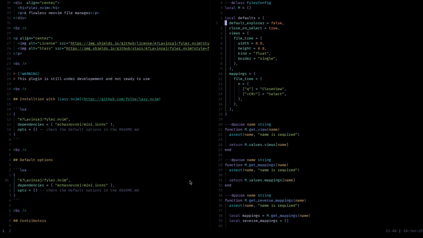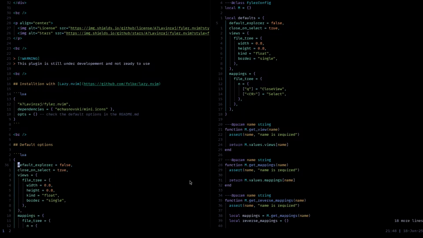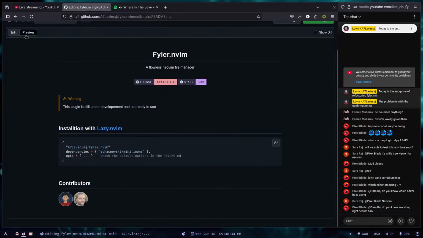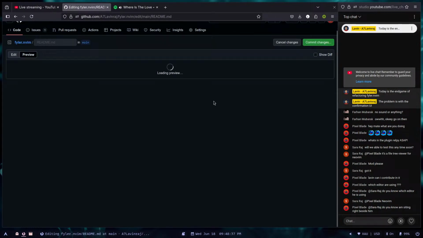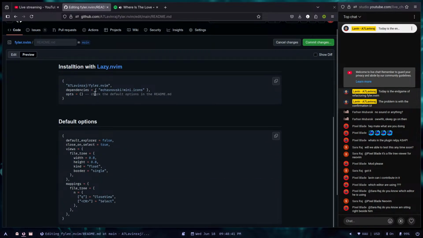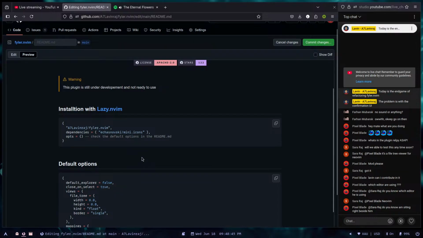Okay, so we can replace this thing here. So these are the default options. This is the installation with lazy. Okay, pretty good.